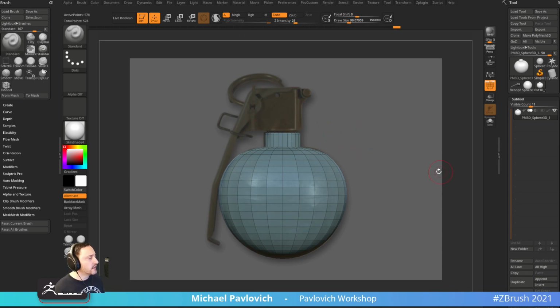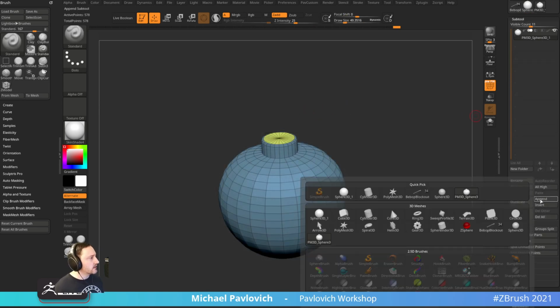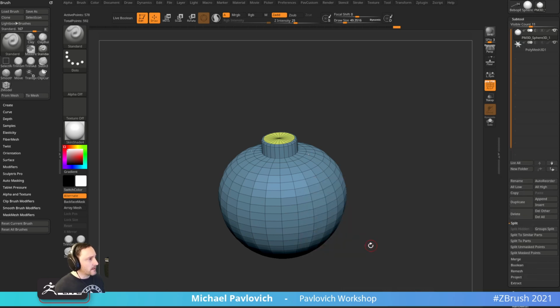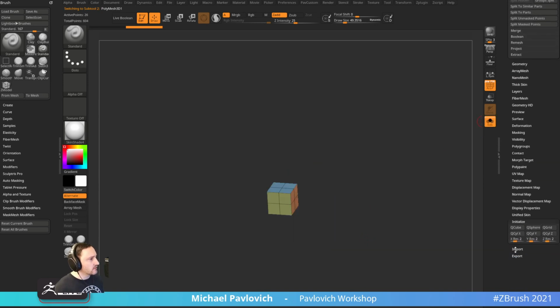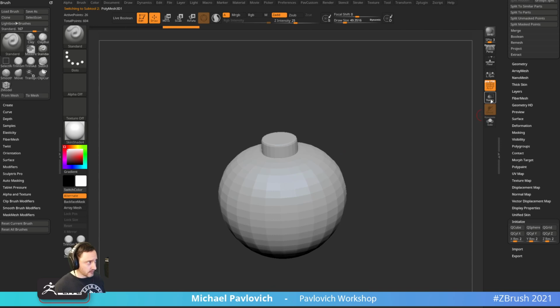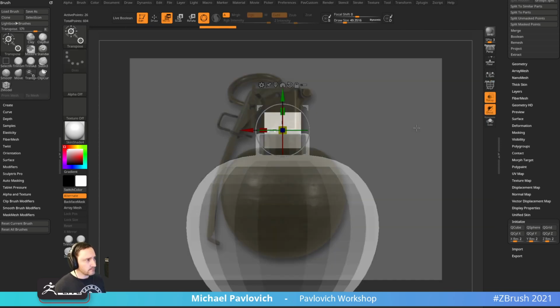So now let's go ahead and put a cube right here. So if I'm going to do a cube, I can literally just append anything. Usually my default would be like, okay, I'm going to append Polymesh 3D. That's just the star. So if I go through here and just grab the star, that's what I get. However, I can go right down here to initialize cube, and that'll put a cube right in the middle of my scene. We'll drag this right up here, and we're good to go.